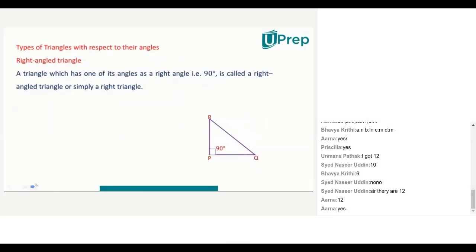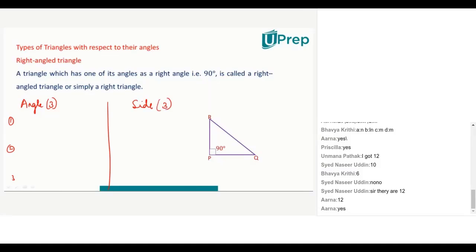Now we move on to types of triangles. Now guys, when I'm talking about types of triangles, I'm going to classify them into two categories. Simple. I can either name a triangle based on the angle, or I can name the triangle based on the side. I can either name it on the basis of angle or on the basis of side. On the basis of angle, I have three. There are three triangles that I can name. On the basis of side, I can name three.